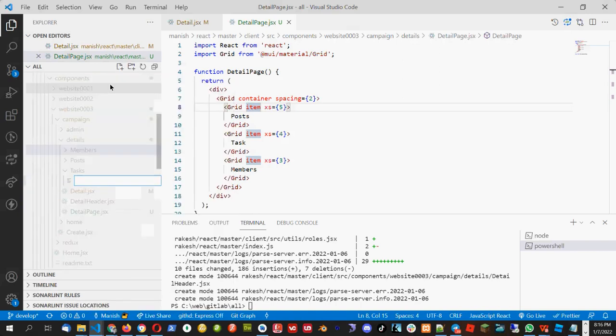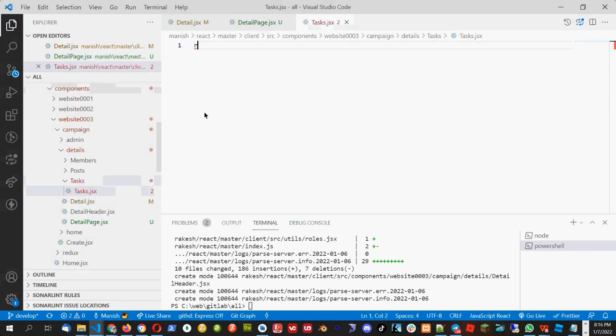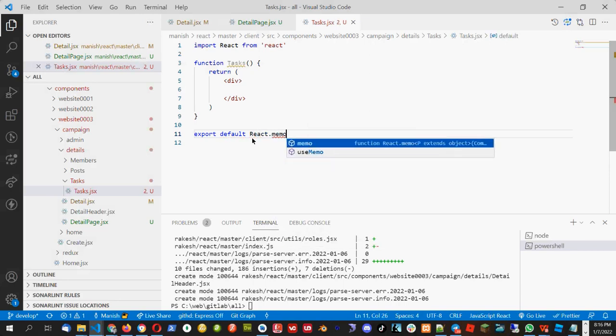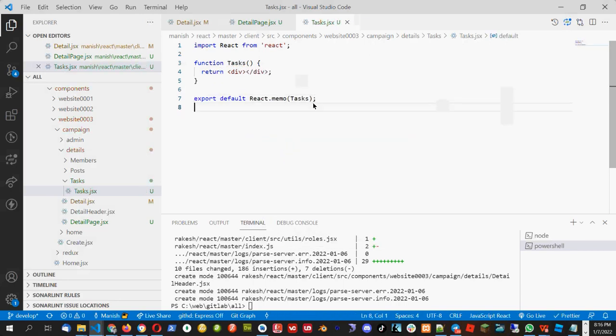In the task, we will create a new file called tasks.jsx. So let's create. Okay, same thing I will copy for the post.